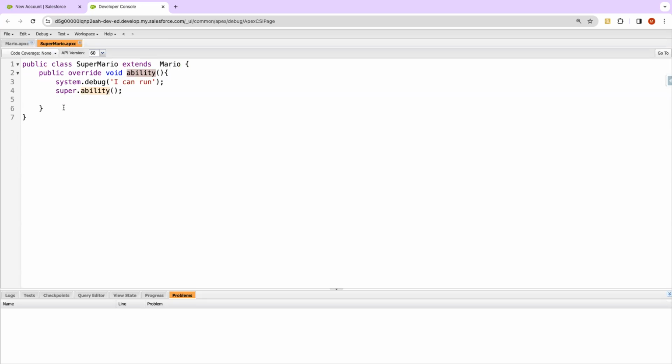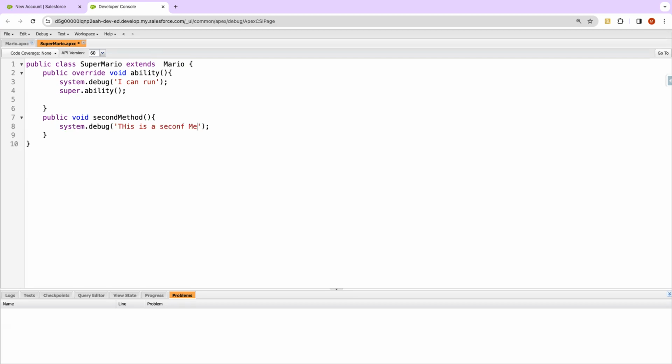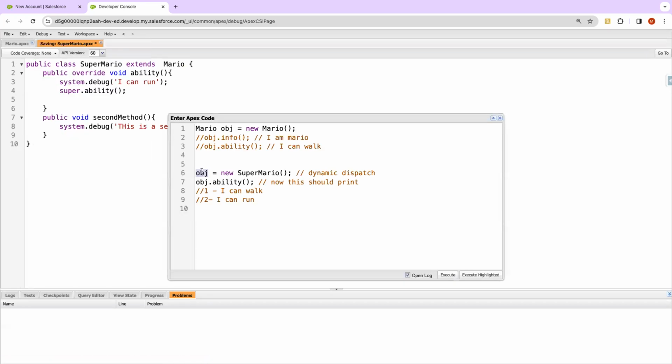If you write any other method of, let's say, the child class, public void secondMethod, and it's just like System.debug, this is a second method. Now, as per our example, if you try to use this obj to access the second method, you will not be able to do that.